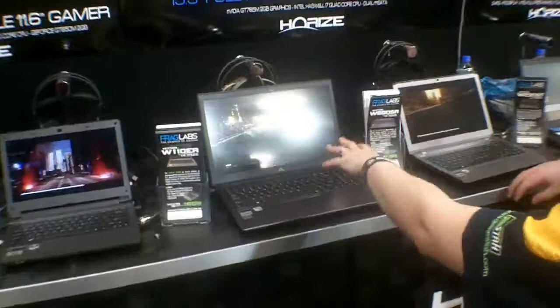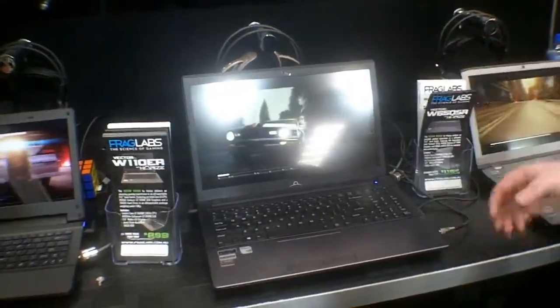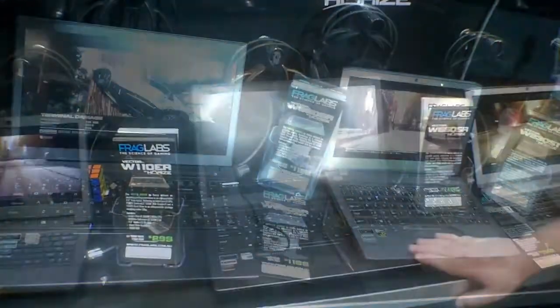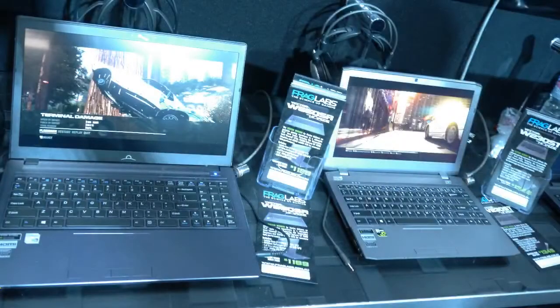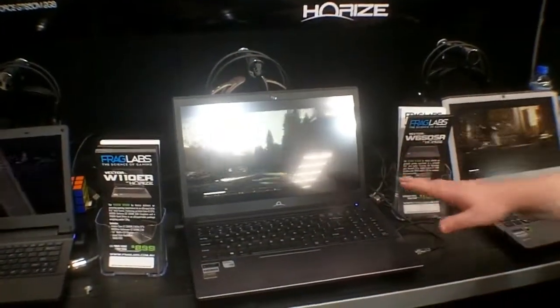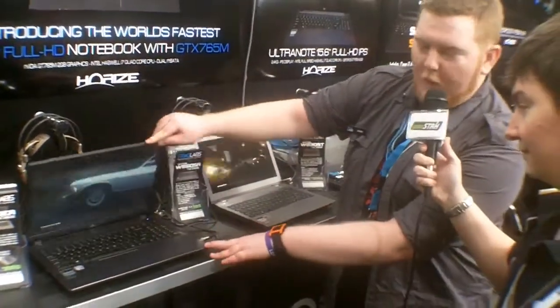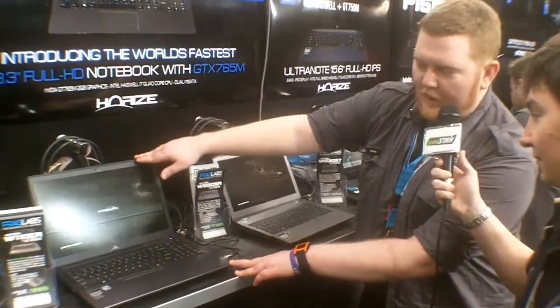The thing that also drew me to it is you're not stuck to the Intel graphics chips — you've got a choice. Not just a discrete card, you could go all the way up to the Radeons, to the 765s. Looking at the laptops here, which one is this? This is the W650SR, a 15 inch Ultra Note — very portable at 1.8 kilos. This is running a GT750 and we've got Grid 2 here running at 720p, so you can see you can get gaming on the go. Very thin, with a 1080p IPS panel, great for all your tasks as well as gaming.